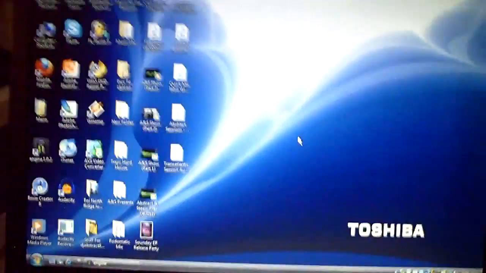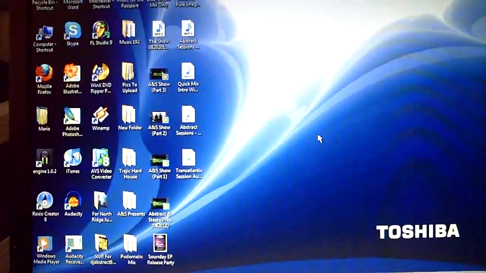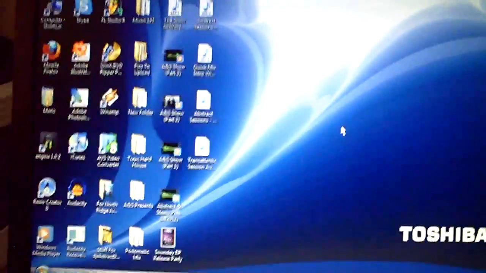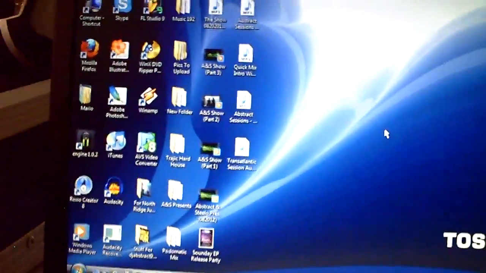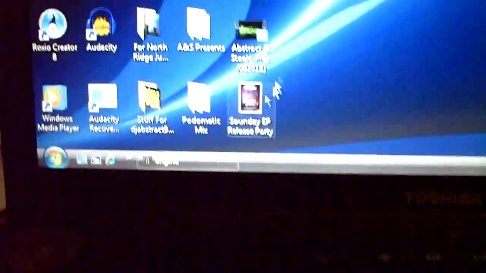Alright guys, I'm going to show you how the Denon Engine software that comes with the 3900 looks. It's a real simple software to install, so it doesn't take any time at all. Once you install it, you make your little shortcut, and there it is right there. I already have it opened up underneath. It shows you what it looks like. I already have a track selected and everything.